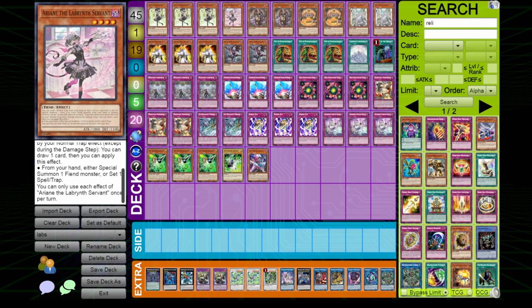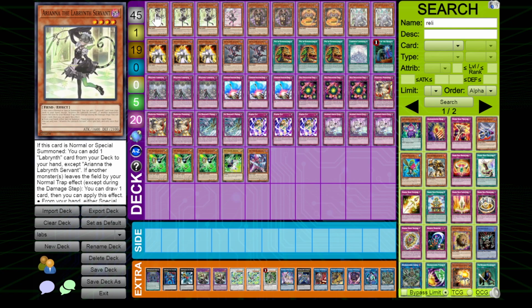From your hand, either special summon a fiend monster or set a spell or trap. Keep in mind that you can set any spell or trap you want. The issue with this is it doesn't actually identify that you can activate that trap card this turn. If it did, it would probably be a lot better and give you a bit more use out of it. The same with Ariana.